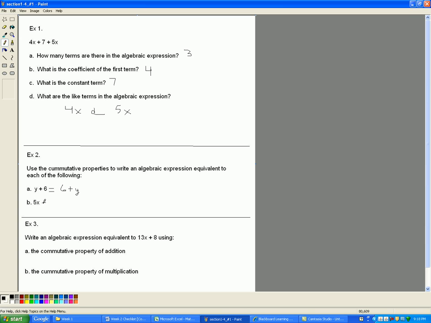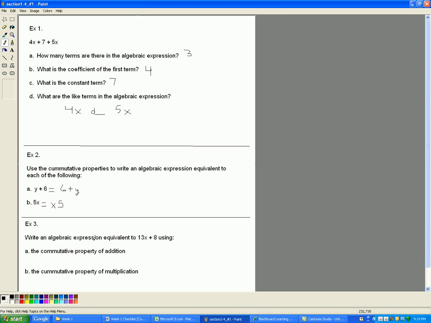For the second example, we see 5x. The equivalent statement using the commutative property is just going to be x times 5, or x5. This may be a little bit different to look at, but it still means the same thing. In both of these cases, on the left and on the right side, our coefficient is still 5. Again, the coefficient is going to be the number or constant value associated with your variable.